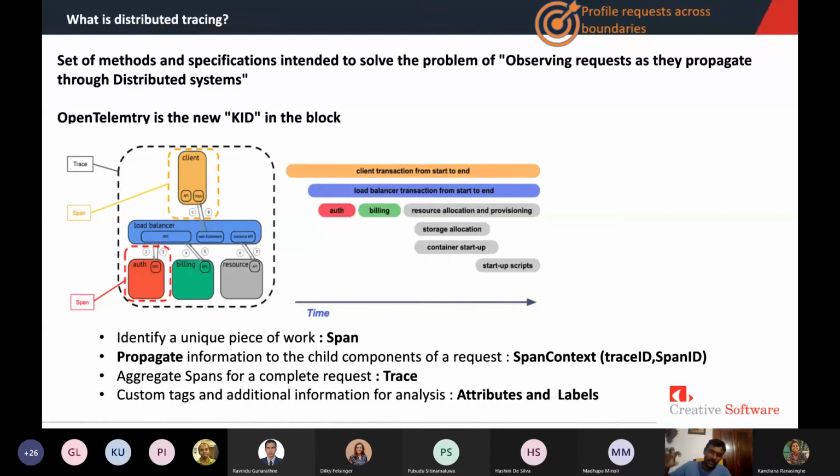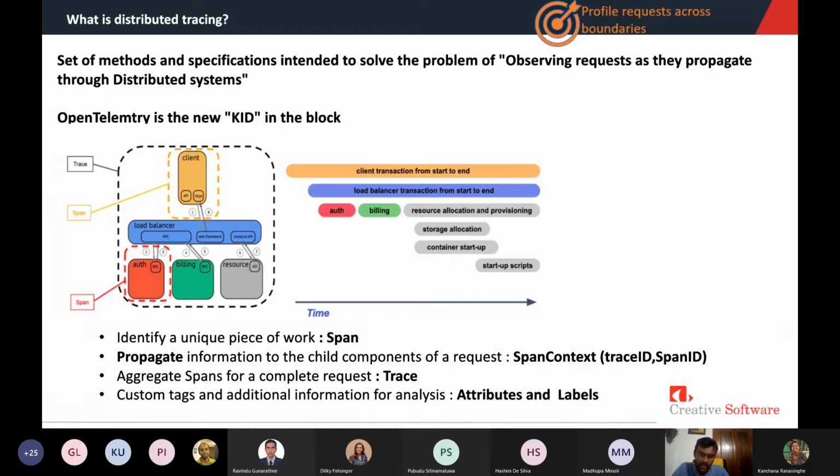So if you take an entire request, it will have multiple spans, where a span represents work that has happened within a particular process. You might have multiple spans happening on the auth service and the initial services, and every component might be publishing spans. These spans must be related to a particular request. We need a way to stitch these spans together and create what we call a trace, which is related to a particular request. So we need a mechanism to stitch these spans.